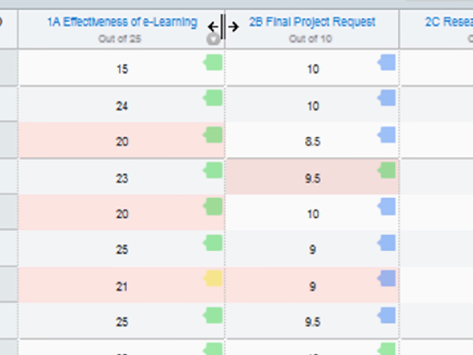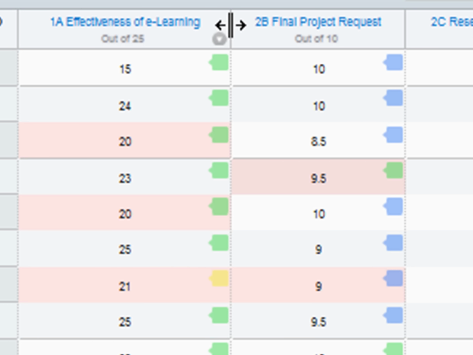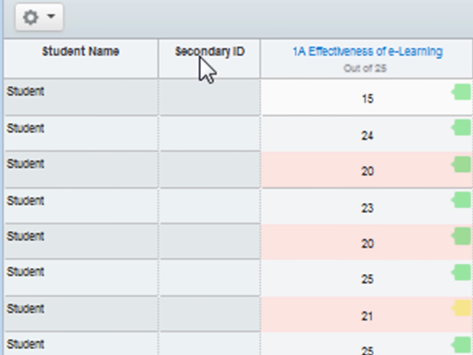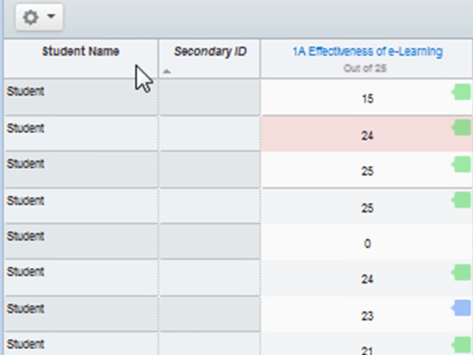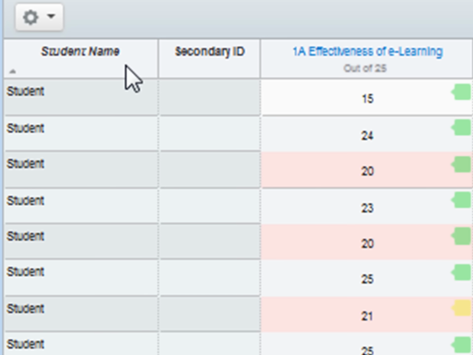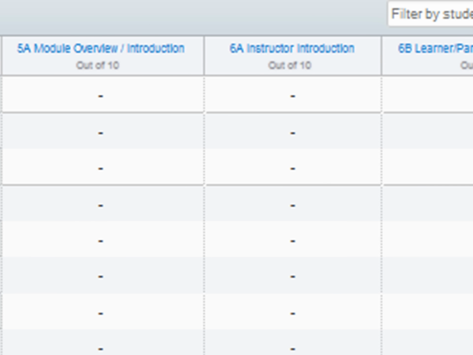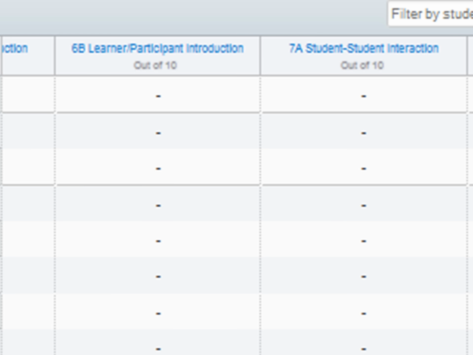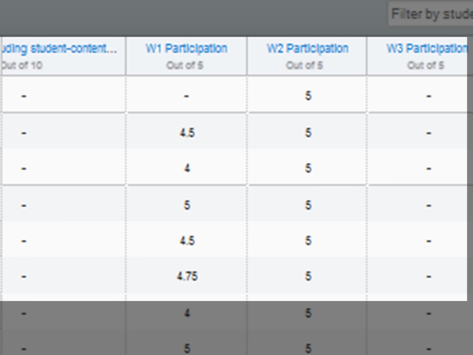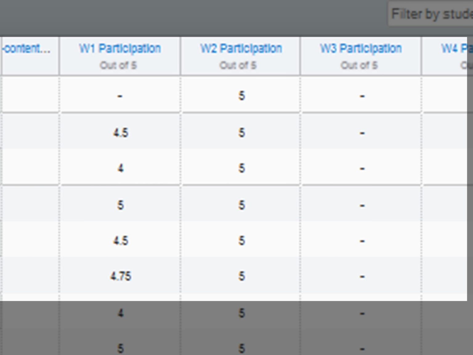Okay, let's go back to the gradebook to take a further look at its layout. You can resize the columns by dragging the edge of the columns with the resize cursor. You can reorder the rows by clicking on the boxes of the headings. For example, if you click on the box of the student name, you can resort rows by student last name. The columns are ordered by the assignment groups that you defined in the assignments tool. For example, if you created an assignment group called discussion participation, all the participation grades in this group will go together in the gradebook. Within one assignment group, the columns are ordered by due dates. So it's really the assignment group and due date that drives the order of the assignment columns.